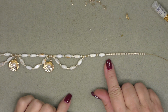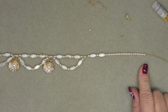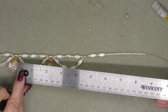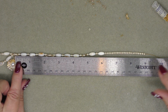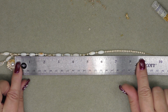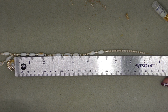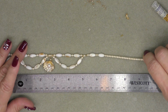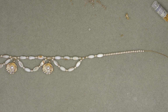Okay, so I have put on 23 8/0 seed beads with 15/0s in between. And I'm measuring from the very center piece of my necklace all the way to this side, and it is at 9 inches. So I know if I have 9 inches on this side and do the other side exactly the same way, I'm going to have an 18-inch necklace. So that's how you can measure. If you want a 20-inch, you're going to go to 10, and so on.